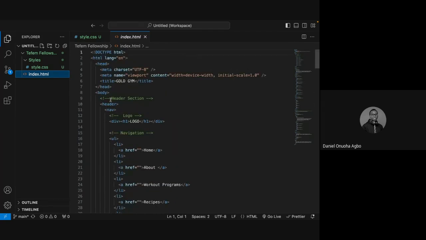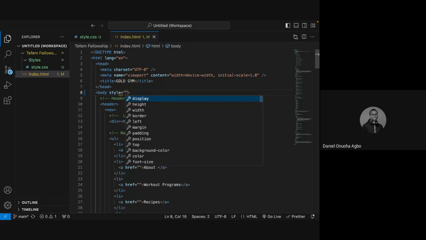I'm going to do this for running sake so that we know what we are doing. So let's add style attributes. I'll ask you to tell me what to do, to know whether we're able to understand what we learned yesterday before we proceed to what we have for today.